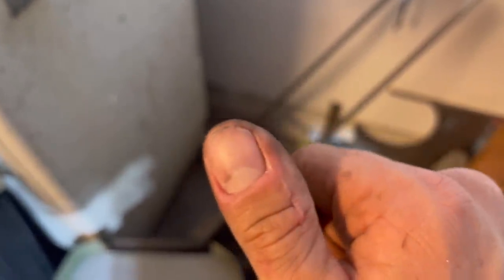Whenever you're cutting with a bandsaw, make sure you use a push stick. My whole thumb got sucked up and it split right through here, all the way. It went like this. It's pretty bad. I still have pretty bad nerve damage. I can't really feel anything on the side of my finger. So always use a push stick when you're using a bandsaw, as well as safety glasses. And you can see this is what the cut looked like when it was fresh.